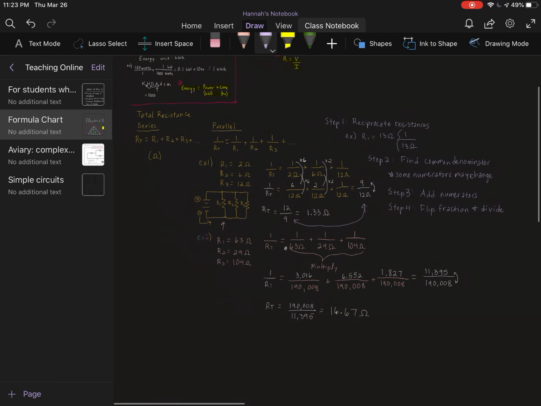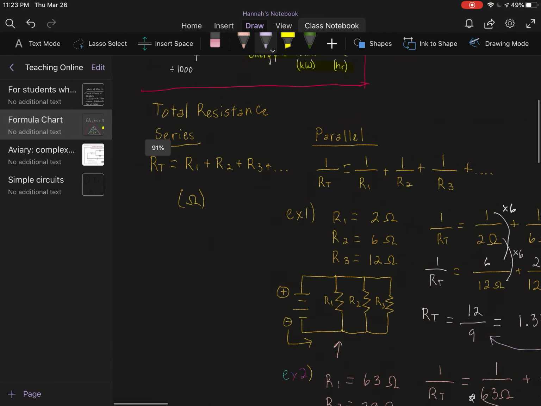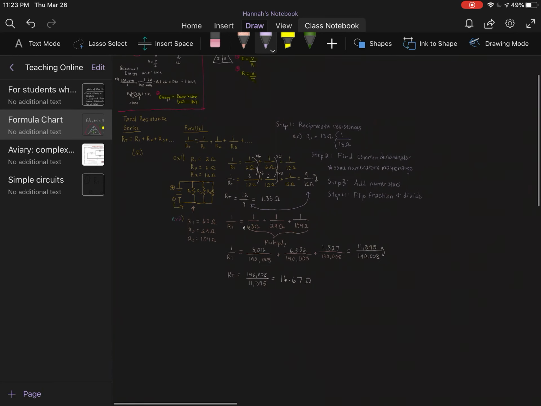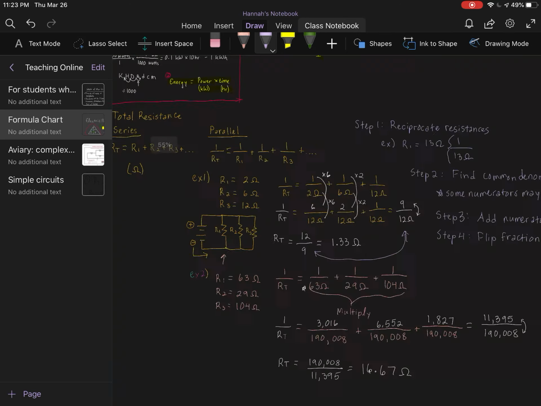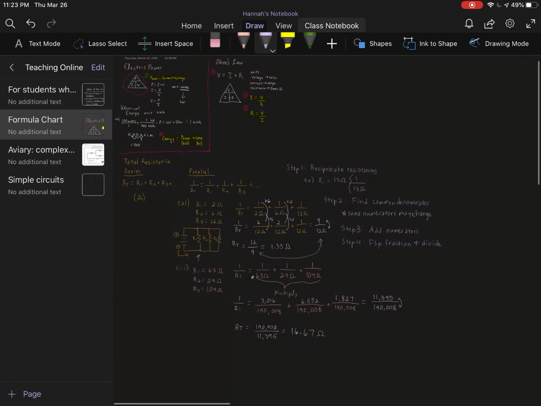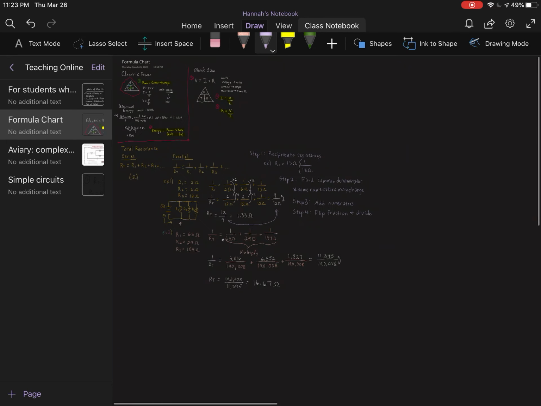So that is parallel circuits, but clearly series is much easier based on the fact that that's it. That's all of it. Alrighty, well, hopefully that wasn't too overwhelming. I know that kind of took a while, but that's what I want on your formula charts. Okay, I hope that helps. Hope the examples were refreshing.